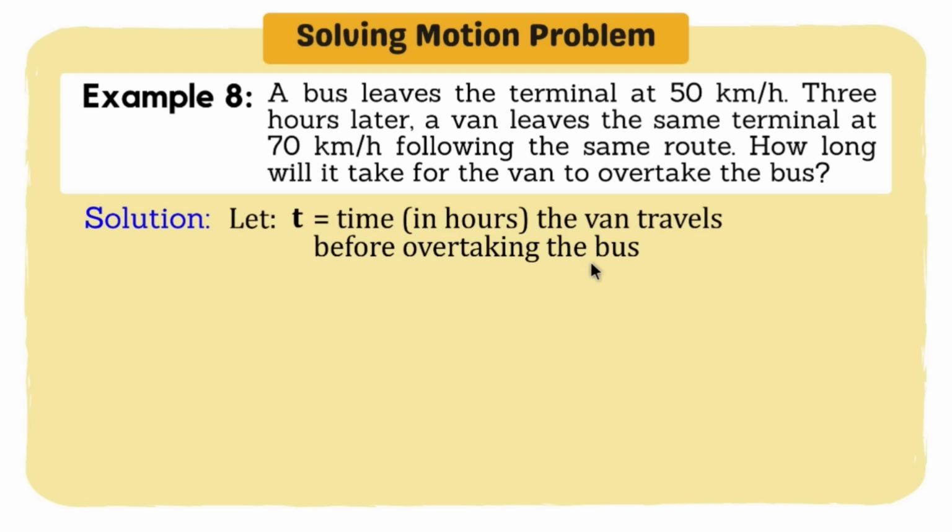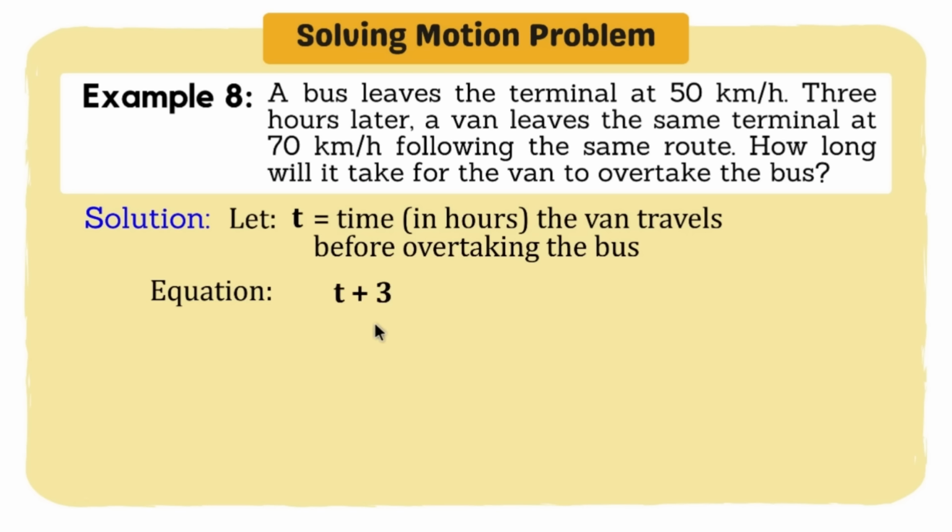Okay, why? Kasi in order for us to know the time para ma-overtake nung van yung bus, dapat malaman muna natin yung time para maging equal yung distance nilang dalawa. Okay? Kung parehas yung distance na na-travel nila, ano yung time na yon? So, in order to do that, we have to remember that the distance when it comes to speed is equal to rate times time. Okay, so dito sa equation, gagawa lang po tayo ng equation wherein magiging equal yung distance nilang dalawa. Okay, and then take note, distance is equal to rate times time.